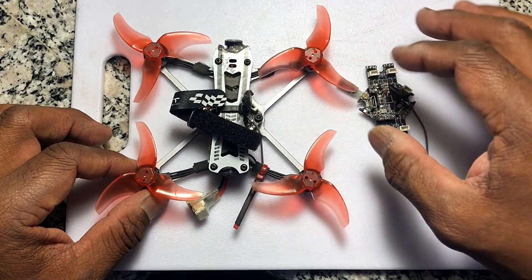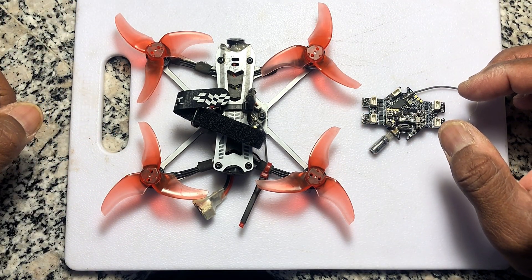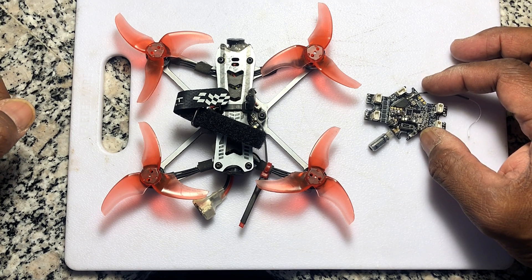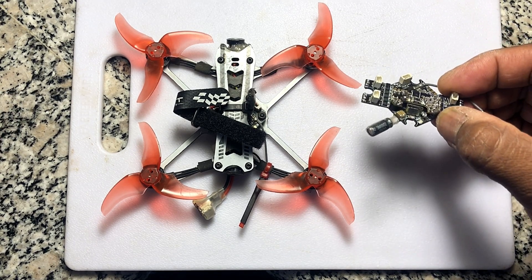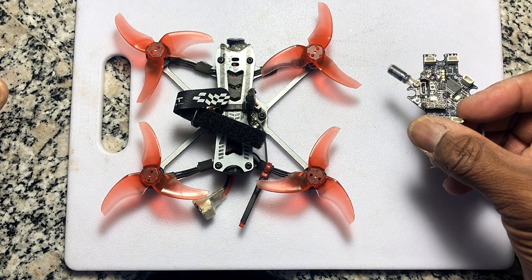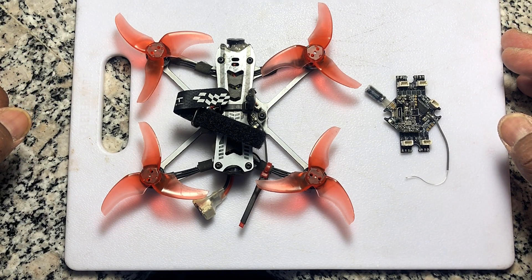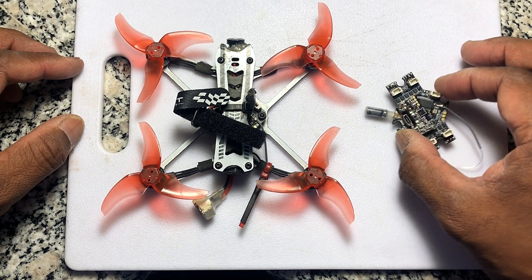Even though the motor numbering is one, two, three, four, whatever the situation is, you have to figure out and change the mapping order of your motors to get them to work. Wiley Burke has a tutorial on it, and Val Kramer too — I'll put those links below. There are plenty of Tiny Hawk S flight controllers. You can get one on Race Day Quads for 54 bucks. Instead of getting mad and throwing your quad away, hook it up, solder everything the same, but you're going to have to resource or remap your motors. I'll put the links to the resources I used below.